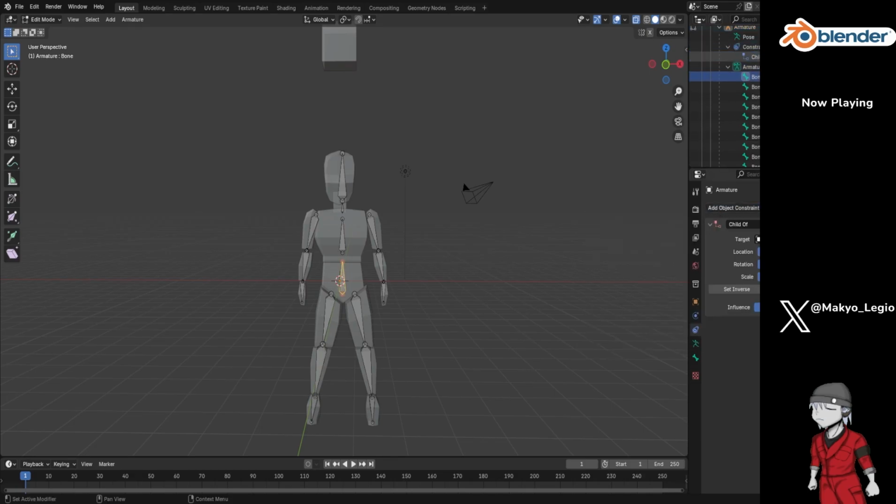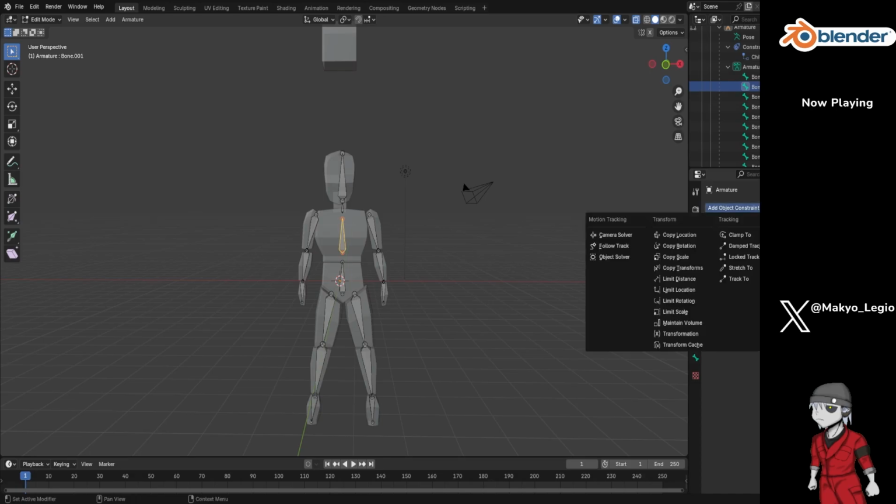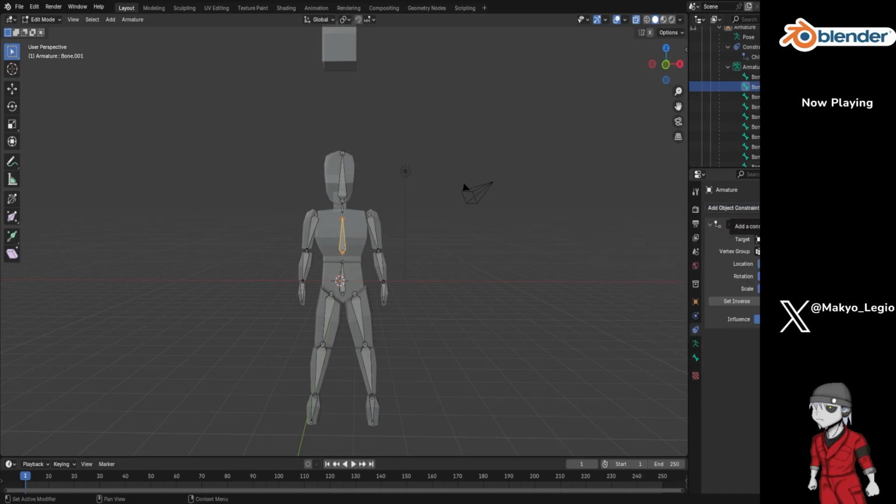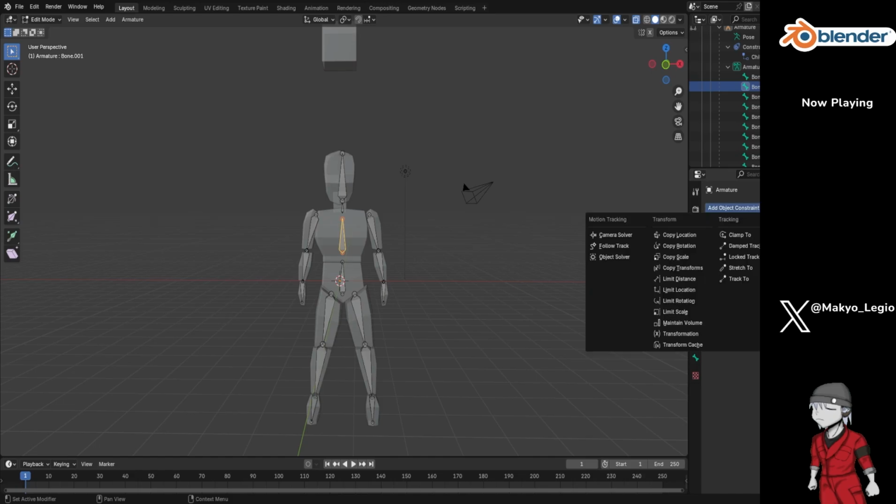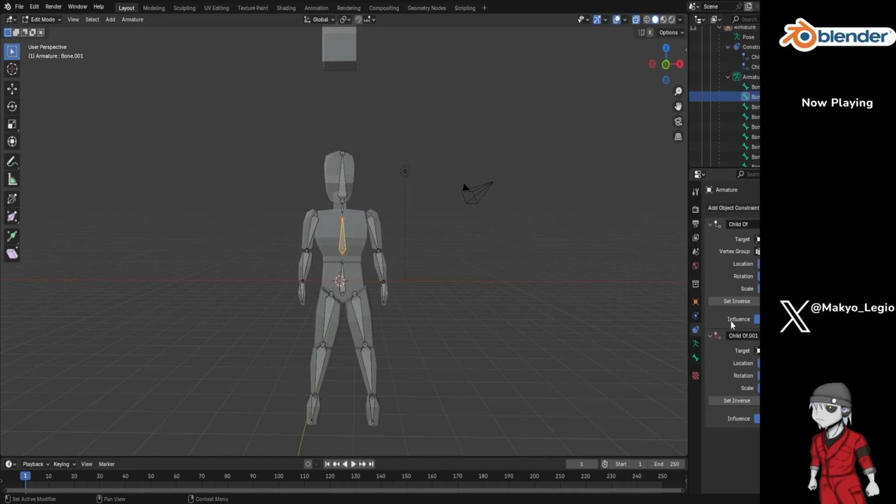Child of... Hitbox 1. This should only be the child of Hitbox 1.